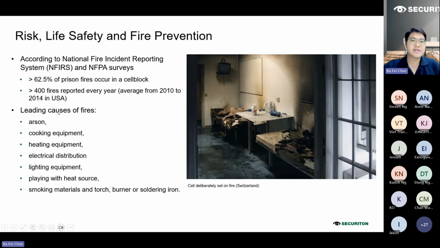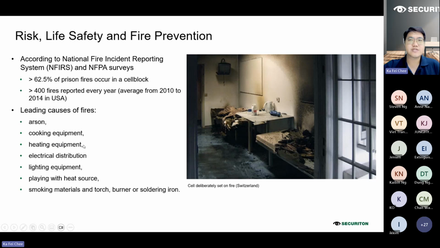Of course, the leading cause of fires is usually arson, the deliberate causing of a fire outbreak by the inmates, and also cooking equipment and heating equipment.